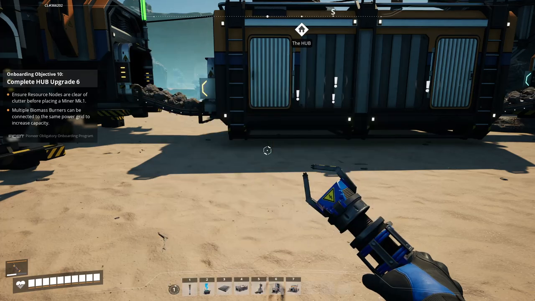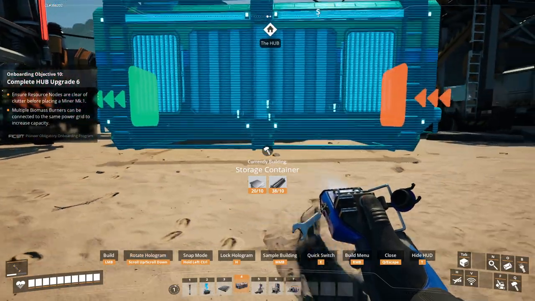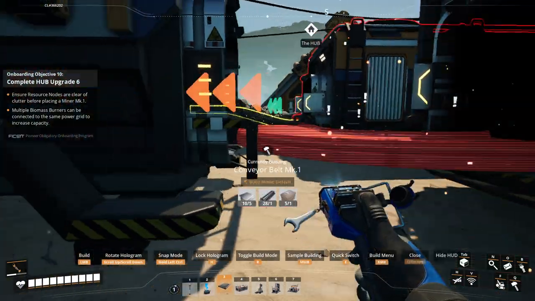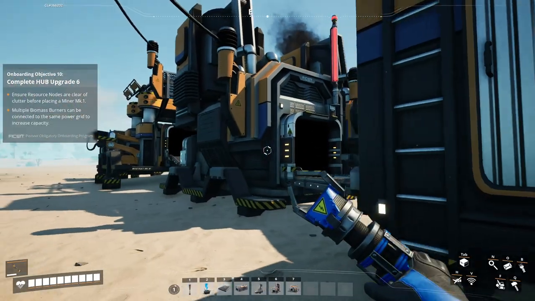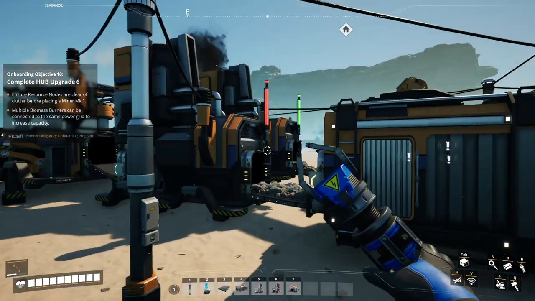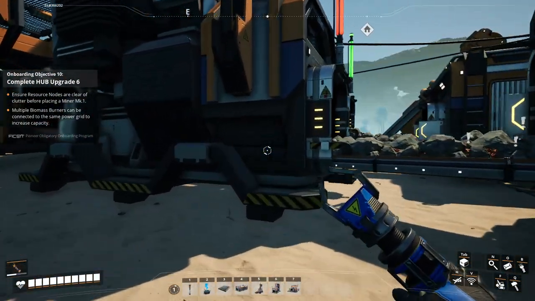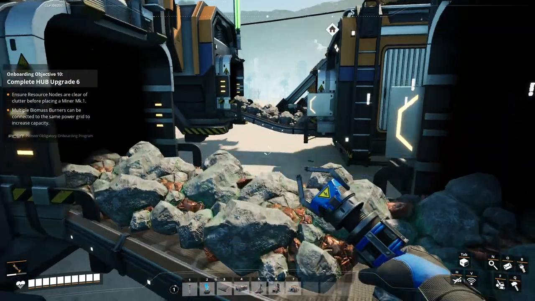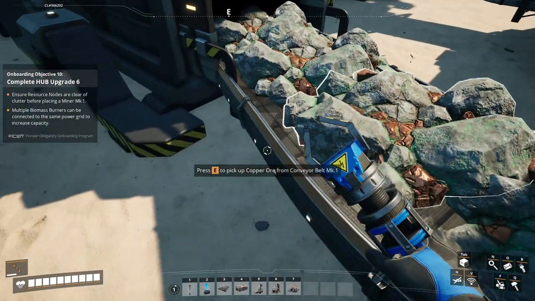And then we can put a storage right here. There. Now we can put iron ore in here. Hey! Is it working? Iron. Right? Oh, that's copper. Oh, shoot. Okay, that did not work.